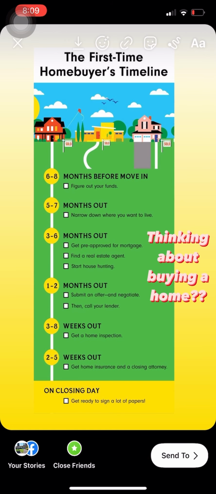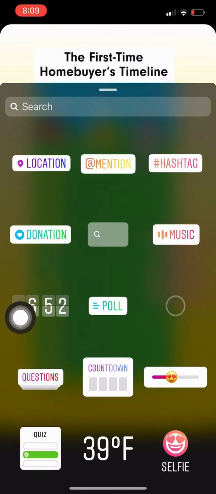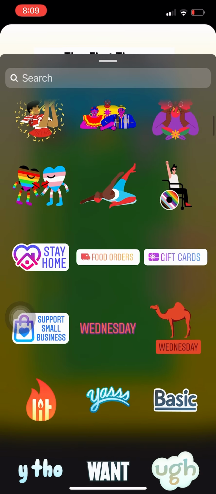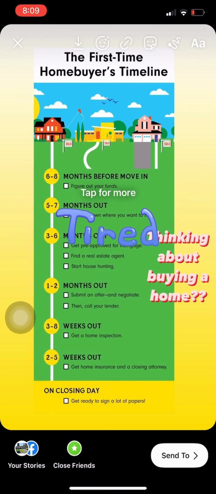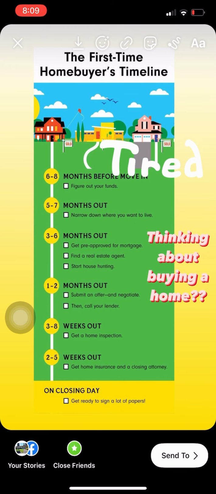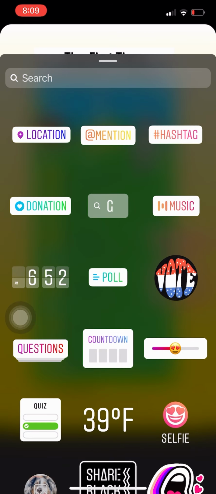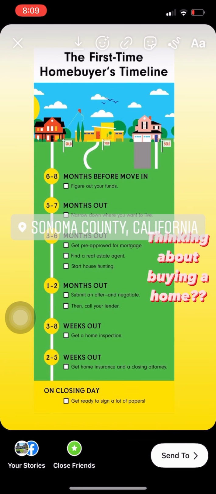So let's cancel that. And if you hit the link button, you can go ahead and put a link to an IGTV video. So if you're wanting to post something, it doesn't even have to be related to the video, and you want to add a link in there to say, one of your listings or whatnot, you can do that. If you hit the page button, it's going to give you all of these other little options. So like here, you see you can add in the words that they have, and if you touch the little image thing, it'll change the options.